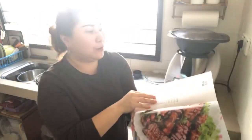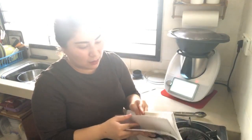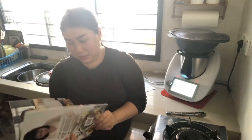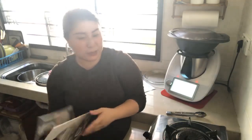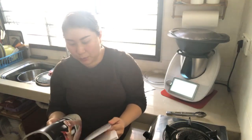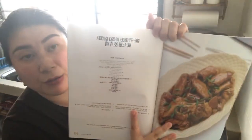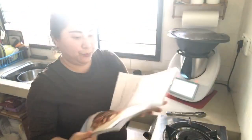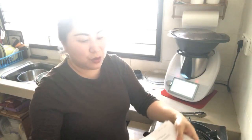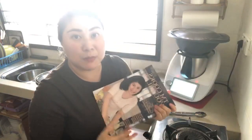Alright, it has a lot of wonderful recipes from volume one alone. And many of you like to make the dry bak kut teh from this cookbook. If you ask me which one is the best, I will always prefer if you can start with the first cookbook. And yesterday someone made ginger whiskey chicken and shared her photo in my group. Homemade chicken nuggets is also made by many moms before.